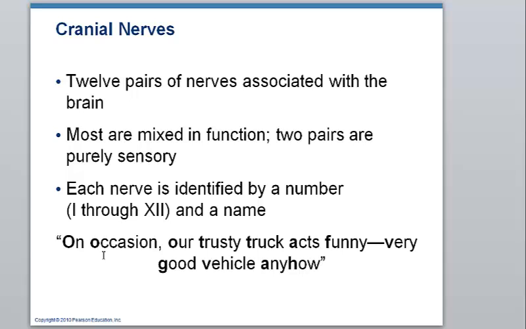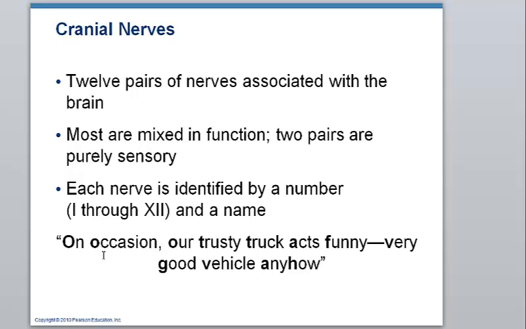We're going to move on to the peripheral nerves, starting with the cranial nerves. Cranial nerves all start from your brain or parts of your brain, right? There are 12 pairs of them starting from different areas, and most of them are mixed, but some of them are pure. We're going to go through them. The cranial nerves have names as well as numbers, Roman numerals. And for exam purposes, you need to know both. You need to know the names and the appropriate Roman numerals along with them.